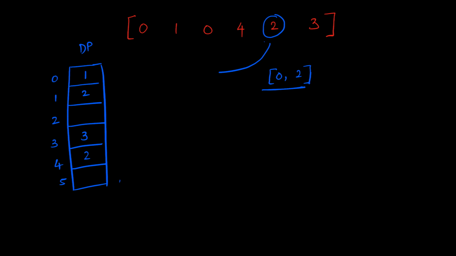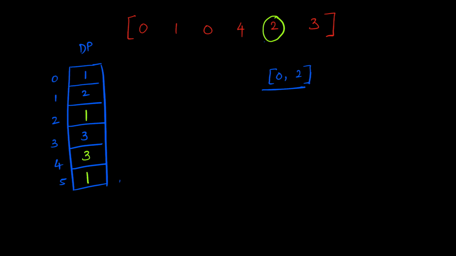Now we'll increment the pointer and compare 2 with the next element, which is 1. As 2 is greater, it can be included in the subsequence which has 1 in it. So we'll take the corresponding value in the DP array, increment it by 1, and compare the result with the existing value at i equals 4 in the DP array. As 3 is greater than the existing value, we'll override it and continue with the next run.